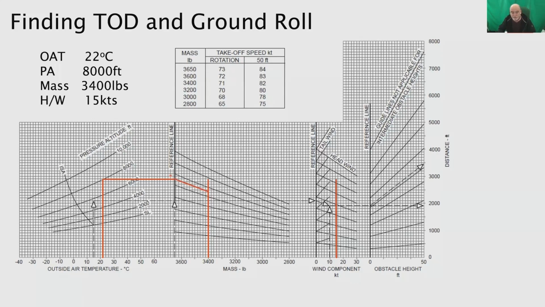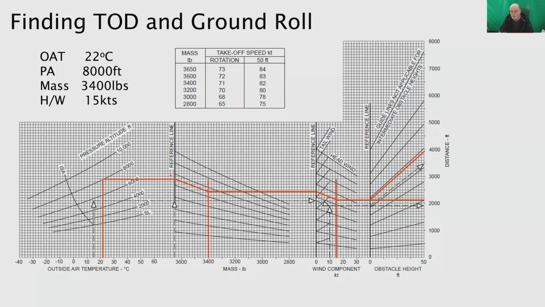So we carry on from the reference line, we follow the guideline down to our data. We then carry on straight across to the next reference line. We follow the guidelines down to the data. We then go across to the next reference line. And in this case, by going straight through to the right-hand scale, we can find the takeoff run, or the takeoff roll. And by going from the reference line up to 50 feet, we can find the takeoff distance.